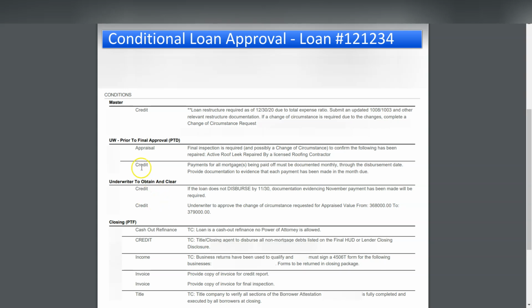And this is how you would go over conditions in a general sense. As you can see, there's not a lot of conditions on this loan. If it does feel like a lot, this is basic information, and with some practice, you'll be able to complete any of these conditions or provide these to the underwriter in no time.